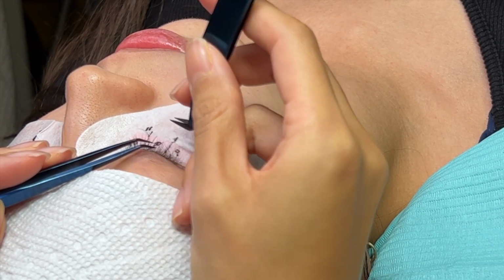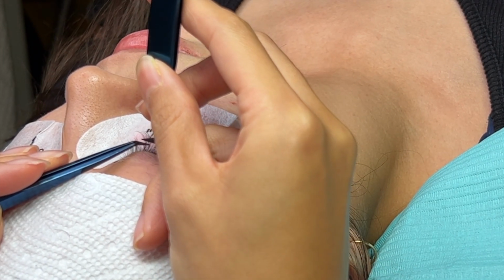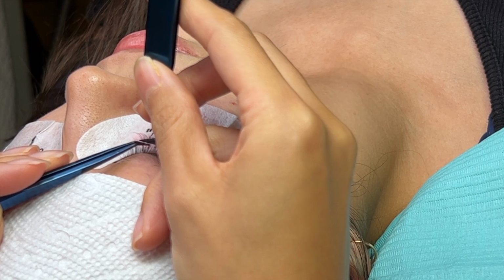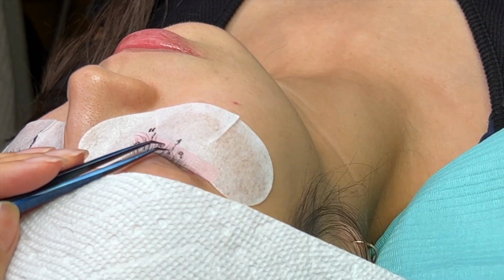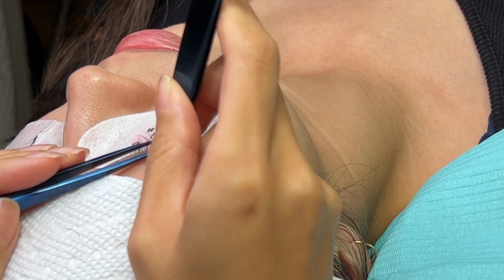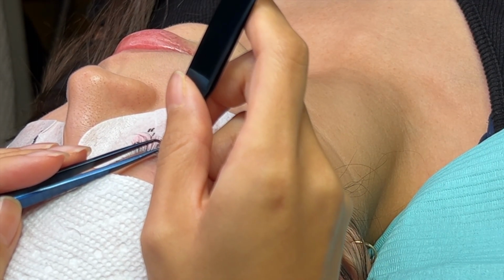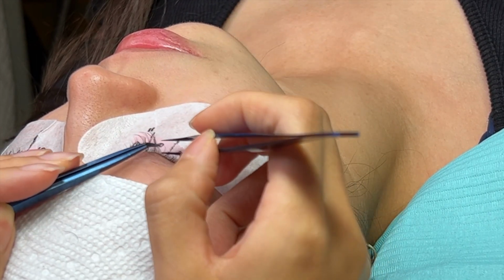Okay, so onto the actual lashing part. One of the key differences of what we do for thin lashes is you want to make sure that the volume fan, the stem of the volume fan has to be a lot longer. So in this case, as you can see, the volume fan's stem takes up half of that fan, and then half of the fan is where the lashes start spreading out.